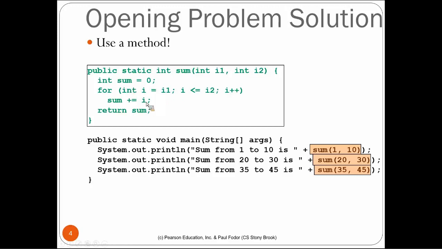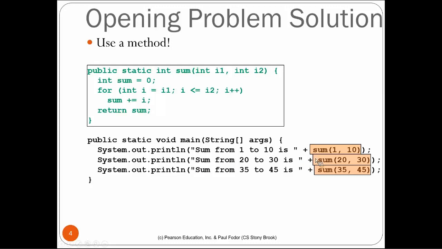So at this point, we compute the value of the sum by executing that method with the values of I1 and I2. And when we encounter a return statement, we actually stop the execution of sum. We return to the main method, we delete all the variables or the activation record for the method sum, and we return the value to the invocation. So in this case, it will return the sum between 1 and 10 and print that sum as part of the print statement.